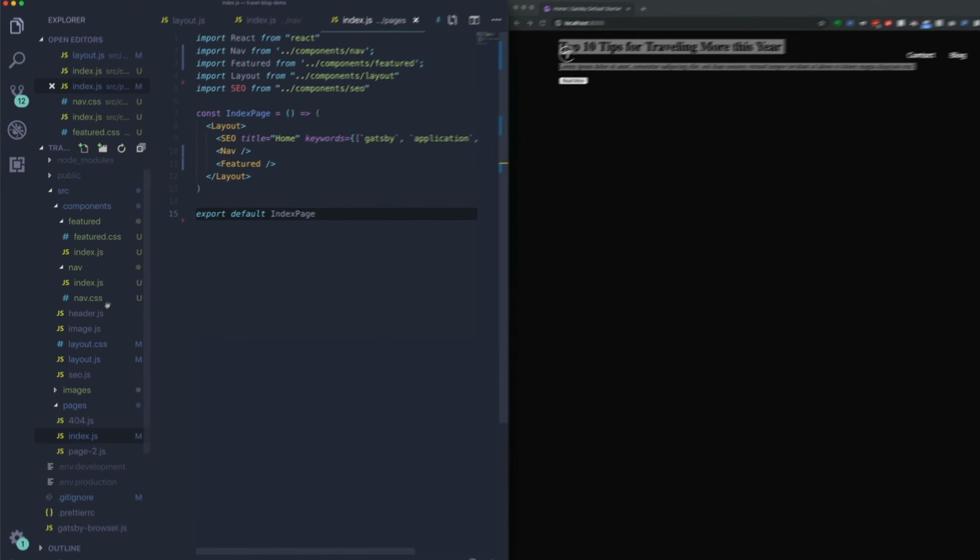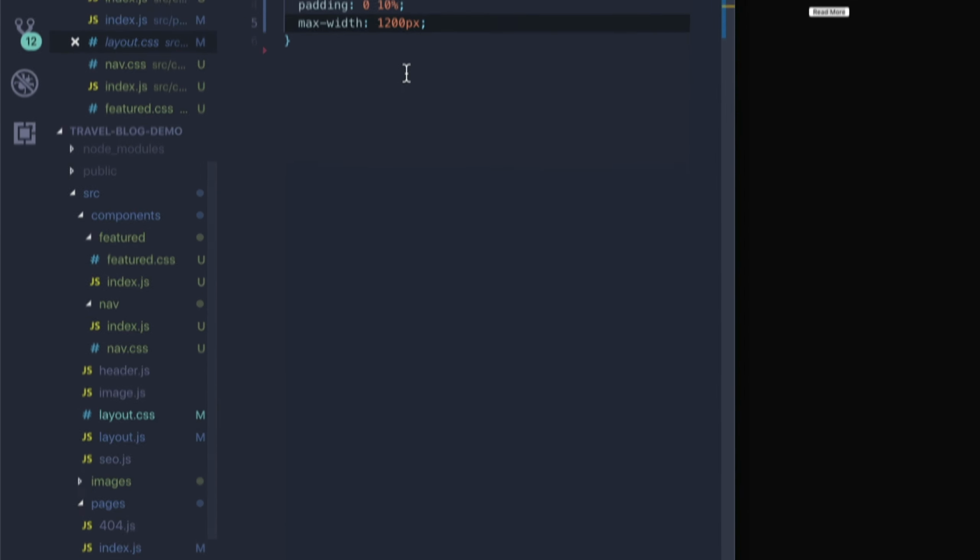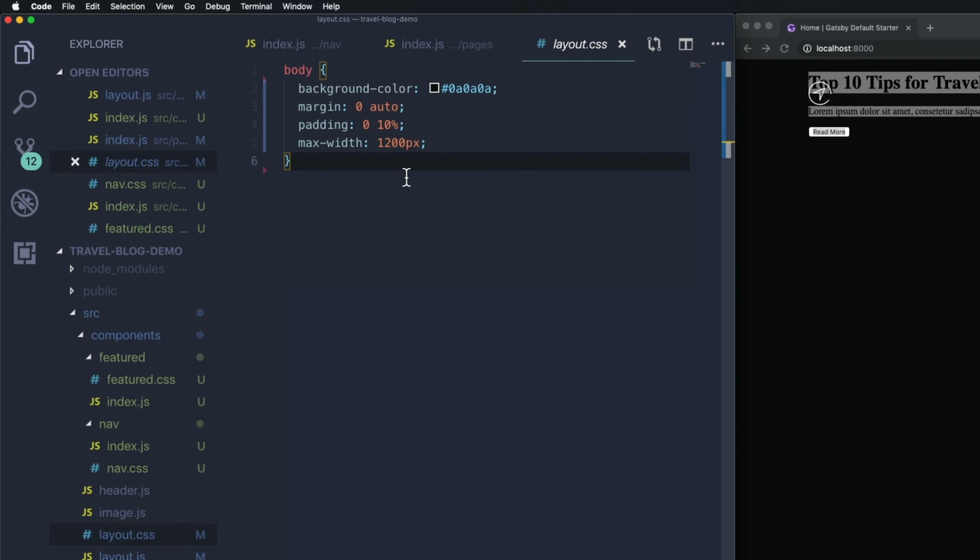Before we start actually adding CSS to the featured component, let's go ahead and add some styles to our layout CSS file, which are kind of just our global styles. The reason I'm saying they're global is because I'm going to be using the layout component through all my components and wrapping them with that first. Therefore, they're going to be referencing those global styles from this layout CSS file. The global styles that I want to create here is one for the H1 tag, and then for the buttons. So with that said, I'll just go ahead and start writing that CSS out.